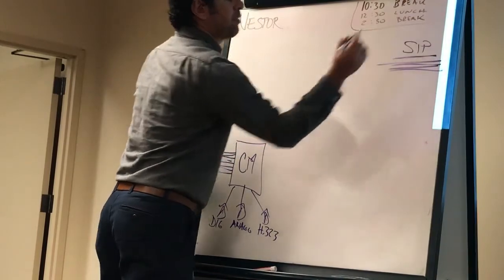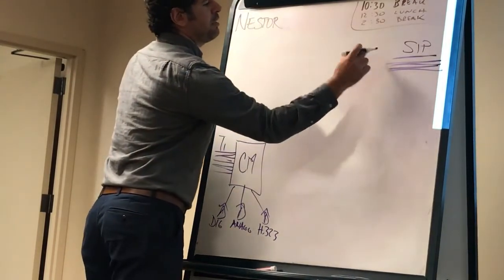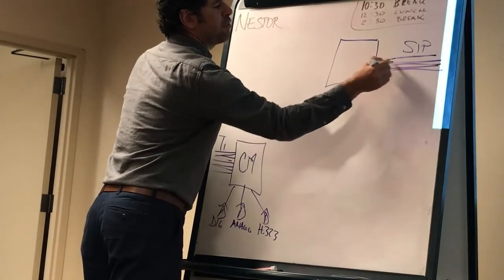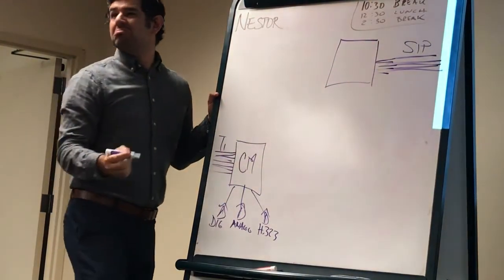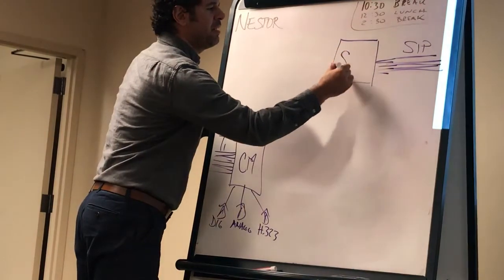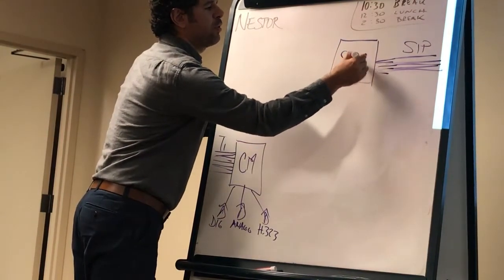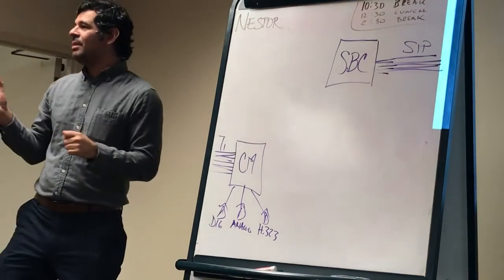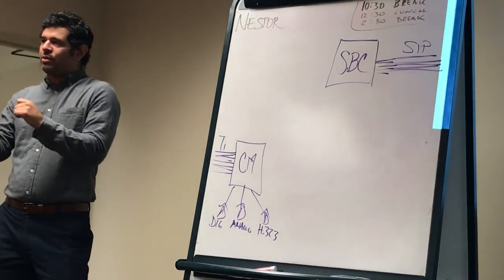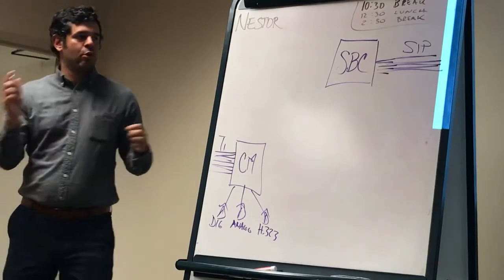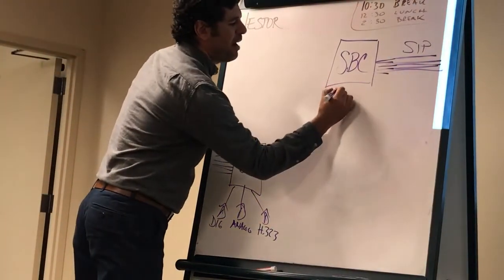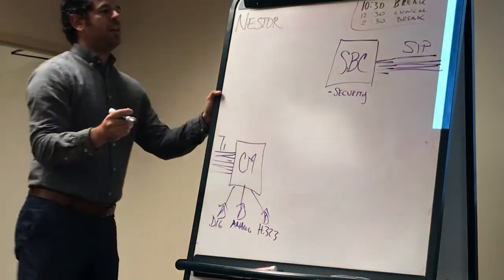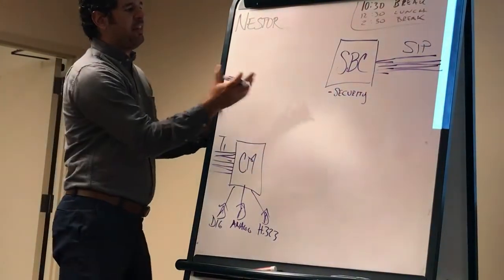They're gonna be SIP trunks. And they also tell you that the only thing that you need to terminate those trunks is an application known as the SBC, a session border controller. The session border controller, that SBC, as the name implies, controls sessions on the border. So your SBC is about security. It's all about security, because it's the demarcation point.